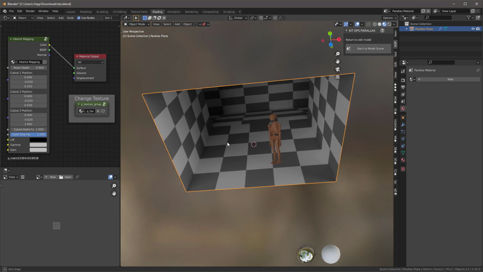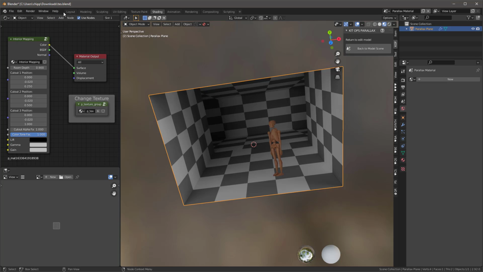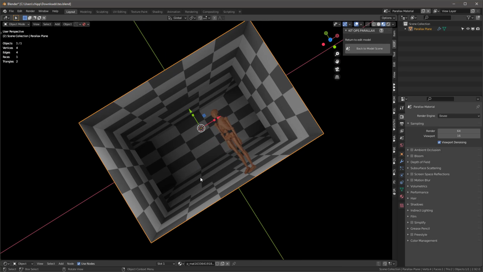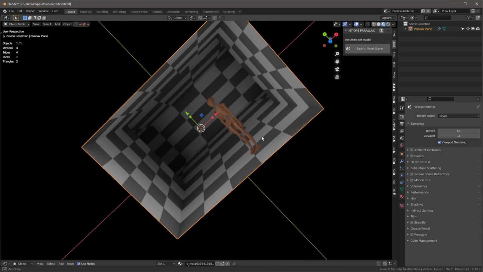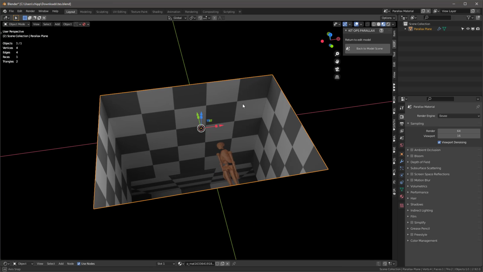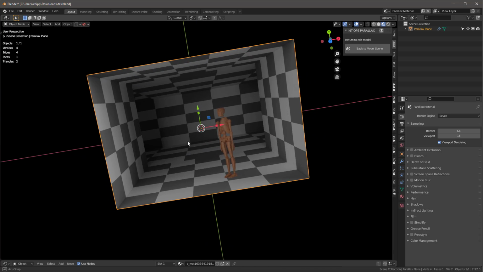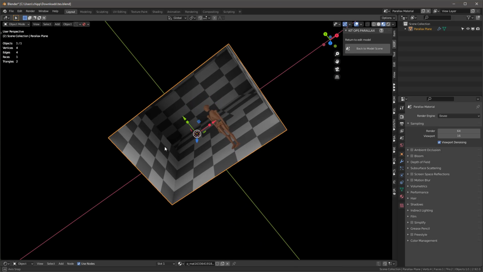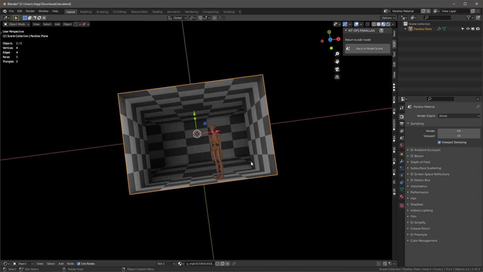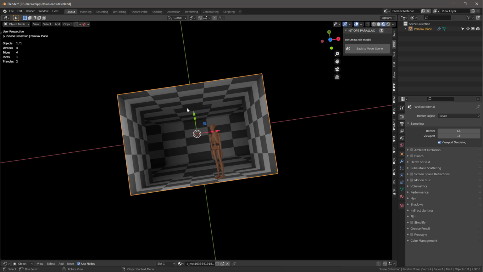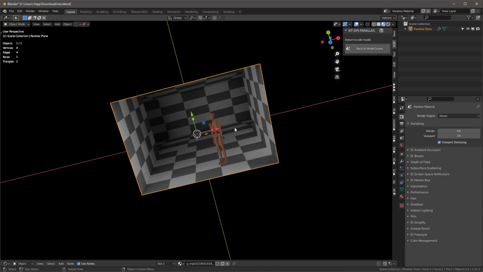So if I start moving it, I'm going to go into the layout view for us. And you'll start to see that these lines here are kind of crazy. Look at the ceiling. So as I tilt it back, notice the ceiling lines, these lines going back in what I call the Y direction on the model, aren't lining up. And so what does that tell us? That tells us, if possible, we don't want to have any Y lines. These are the Y lines going back in this direction on the back, top, or bottom surface, the floor or the ceiling. So try and keep Y lines off of that.